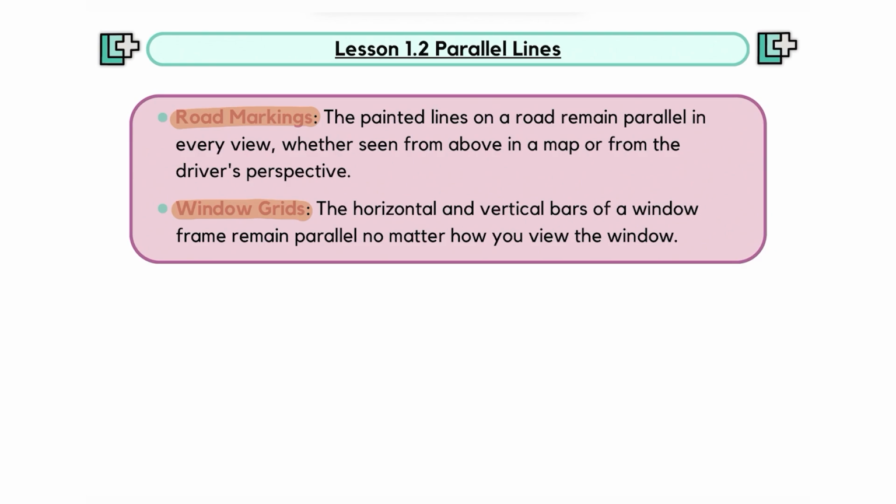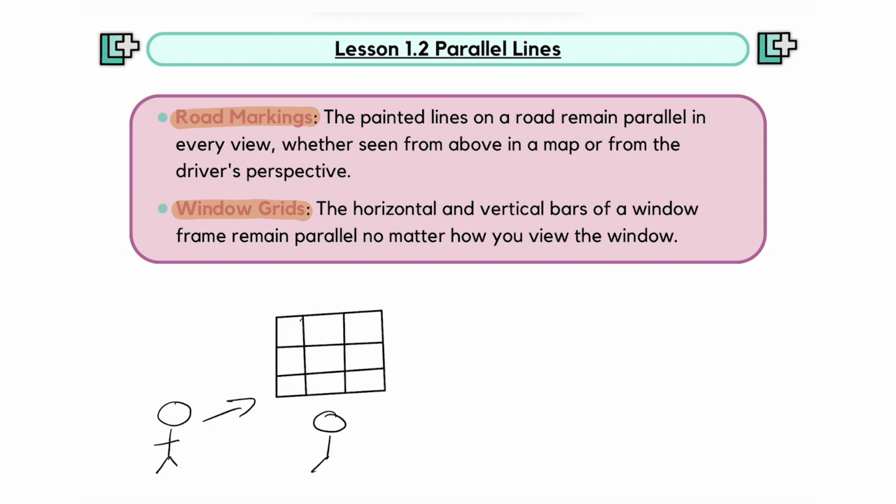So once again, using the same concept, if we use, let's say, for example, a Rubik's Cube, which would generally, on any of its faces, have 9 tiles. So there are lines that run horizontally parallel to each other, and there are lines that run vertically parallel to each other. And again, if we were to look at this from any angle, as the principle states, so whether it be from an acute angle from the left or the right, or from a relatively straight-on perpendicular view, those lines will remain to appear parallel to one another. So we can see the vertical lines remain parallel and the horizontal lines remain parallel, regardless of my orientation to them.